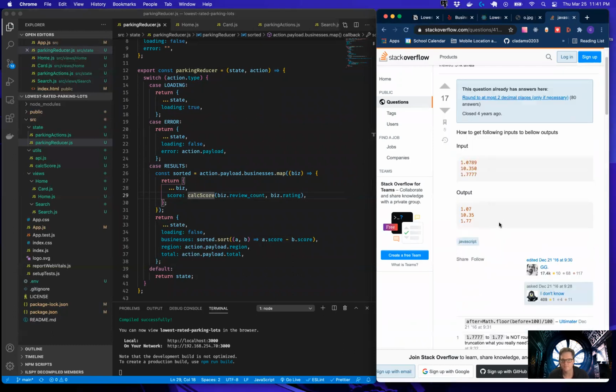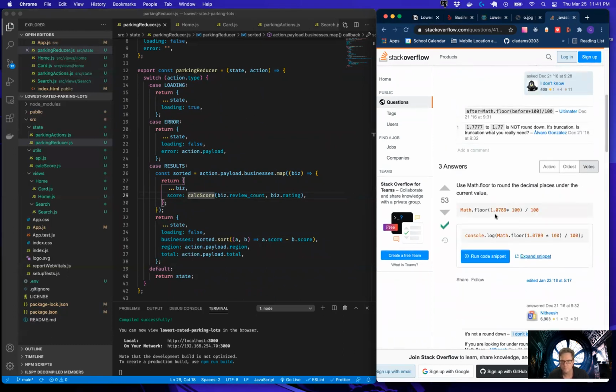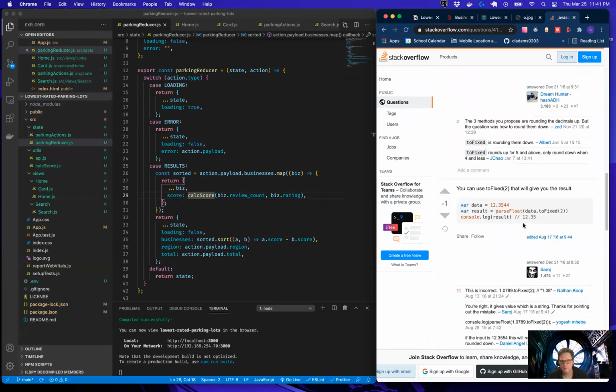Stack Overflow we got. Yeah, that could work. Here we go. Result parse float. Okay, so I can call parse float the number. Yeah, I think that's a good idea right there.